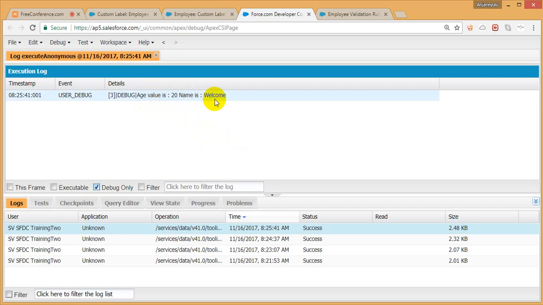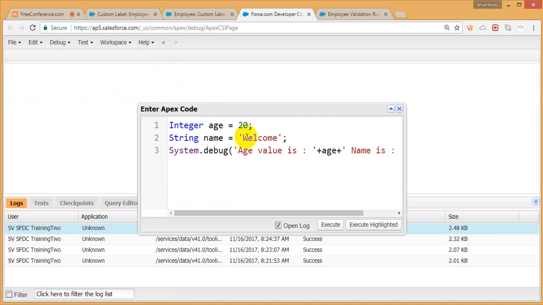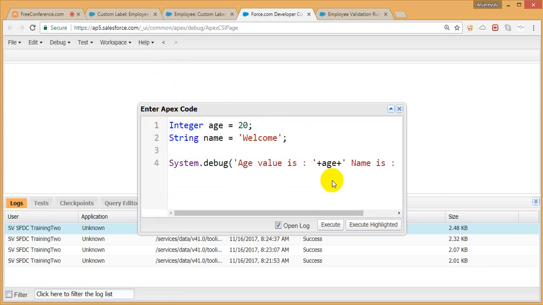Whatever value we have given, that's what it shows. This is how we give default values to the variables, and how we declare the variables. The same way, let's say I am going to give the value age is 30. Once the field is declared with the data type, you don't need to declare it again and again.